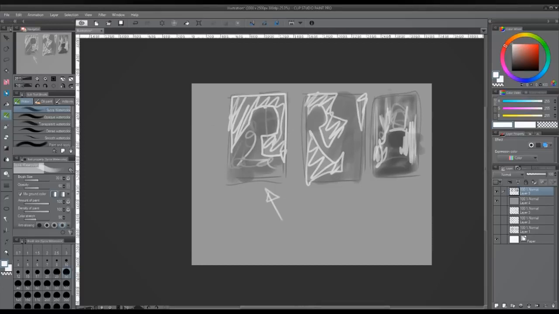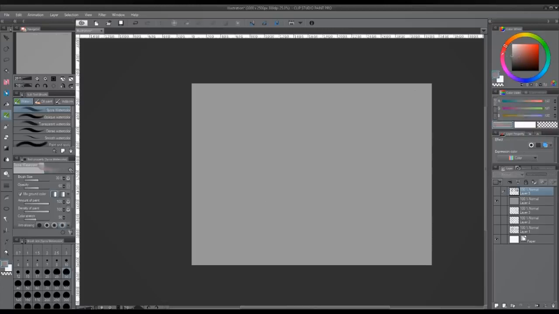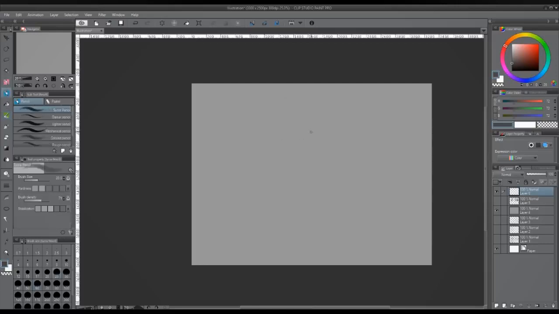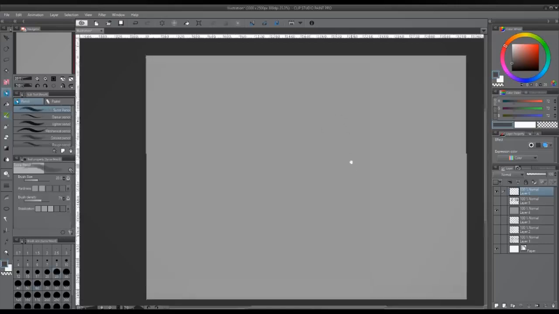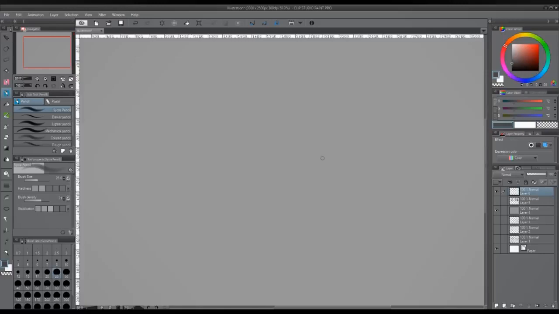but I still want to understand who this character is. So rather than just jump in and try and make the picture at this point and say, okay, let's just work on that composition, I want to do some sketches for the character to get an idea of what kind of character they are, what they look like. So let's say they had a big head and a small body.